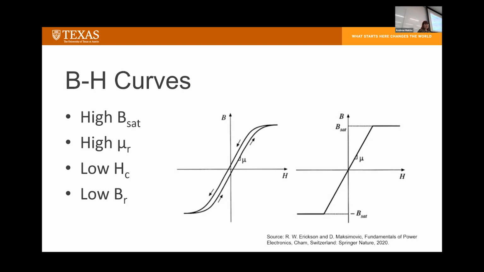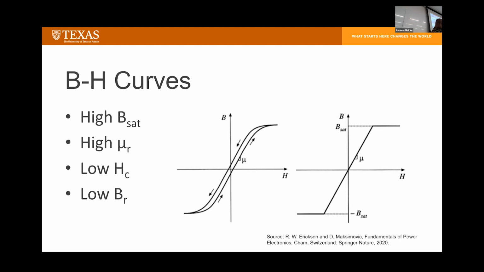And we want high saturation in order to have enough headroom for the current flowing through the inductor or transformer to not saturate the core. We don't want to saturate cores because when the core becomes saturated, inductors actually act as shorts, and that's not really helpful for transferring power or for releasing energy. And we also want high permeability, so most of the flux is contained within the core and not flying everywhere.